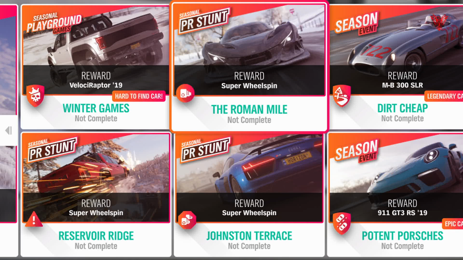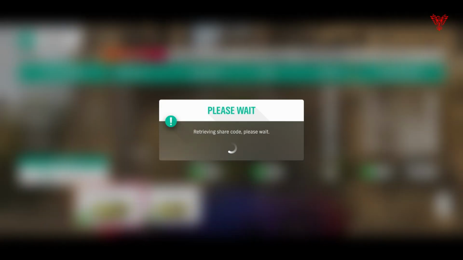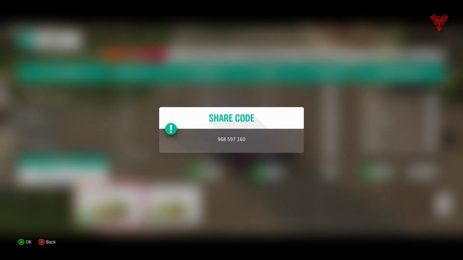Reservoir Ridge, the Roman Mile and Johnson Terrace. That's a jump, that's a speed camera and that's a speed zone. And you get a super wheel spin for completing each of those. What am I going to use? I'm using my Mosler. Yeah, you sort of predicted it, didn't you? I'm using my Mosler. Good car, good tune, winter tyres.